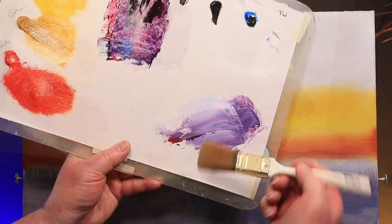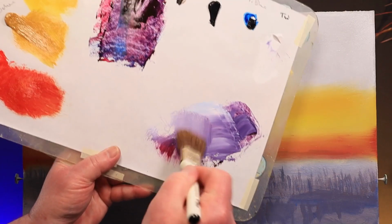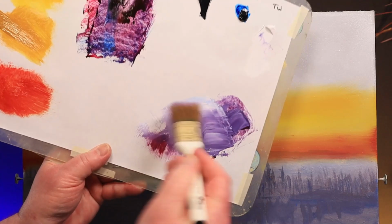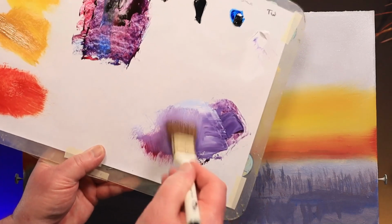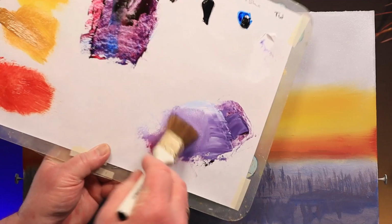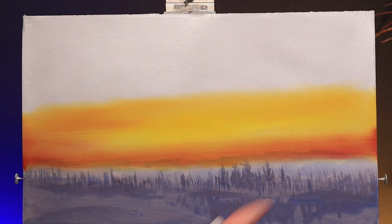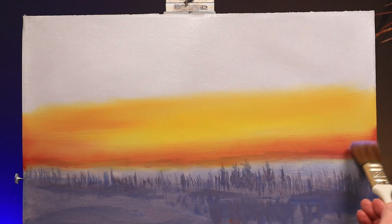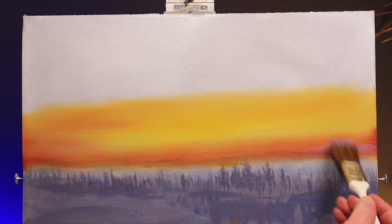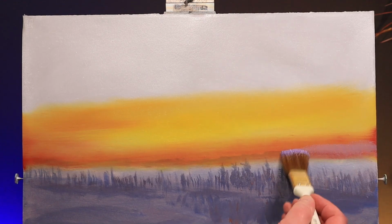I switched to a nice clean dry brush because the other brush has done a lot of work. It's got a lot of yellows and reds in it. So I'm going to just put some of this soft pastel lavender colour on my brush and give it a little tap. Drive some into the bristle tips. As I said, I just want to introduce a little suggestion of this now. Again, I haven't lost my hills completely. I can still get them back. I can scrape the paint off, but this colour here, soft and pastel.